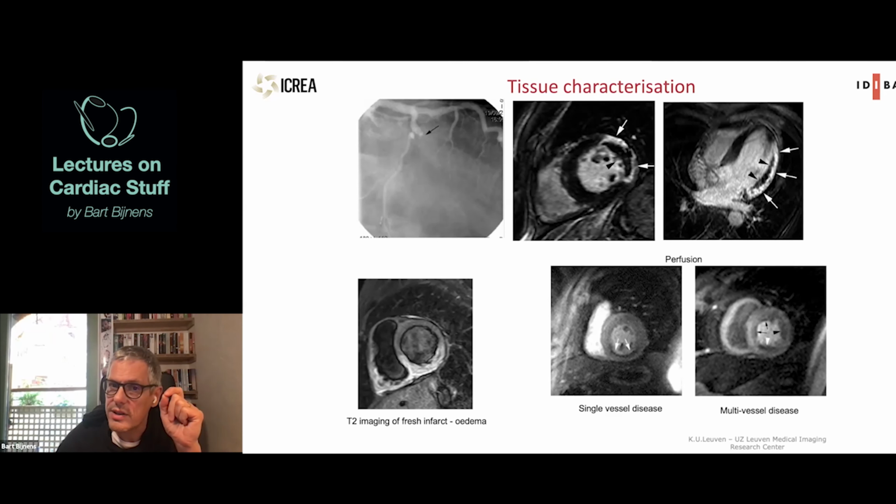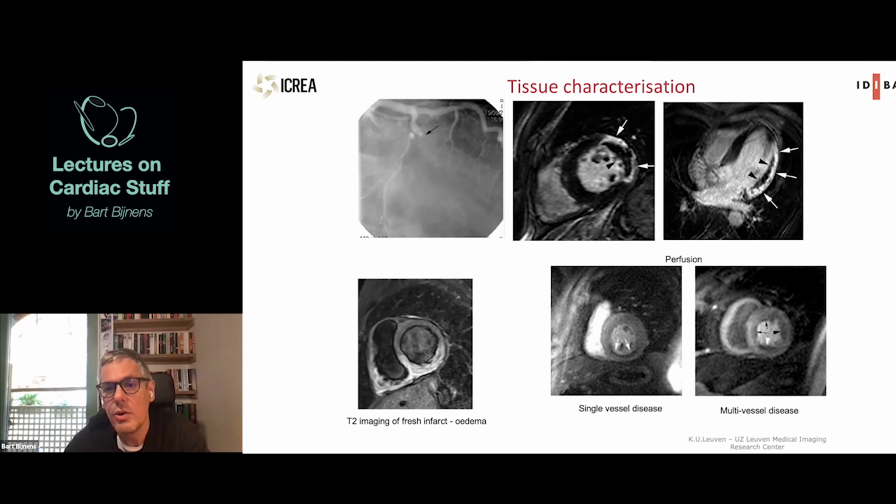And this is not because this is not infarct. It is because the tissue is so much damaged that the contrast can't even reach there anymore. So this is the core of the infarct, but you clearly see that this is a transmural infarct by the fact that you have this clear endocardial layer of enhancement. So you have endo and epicardial enhancement, so this is a full transmural infarction.